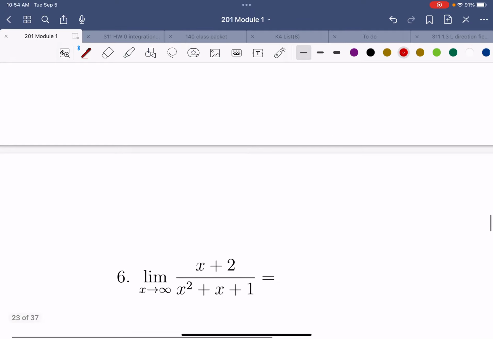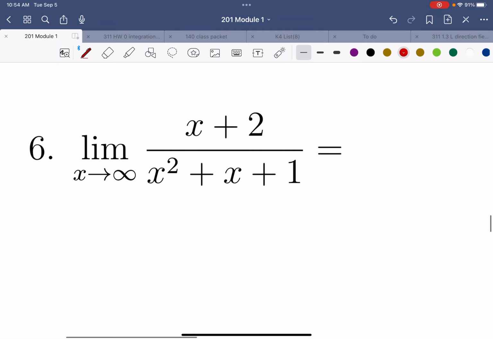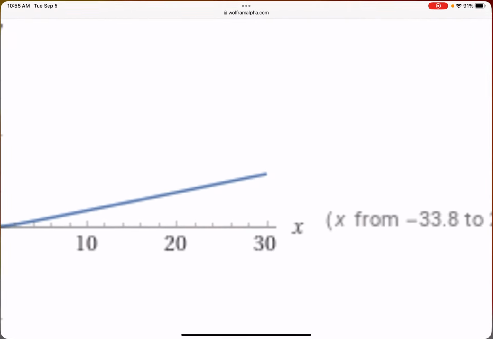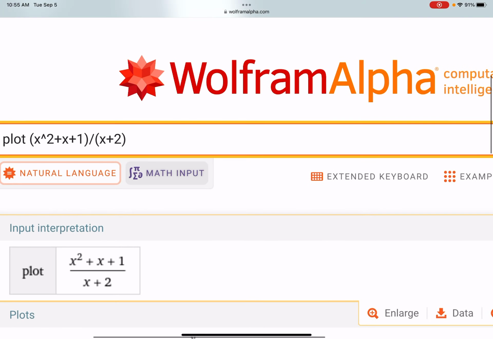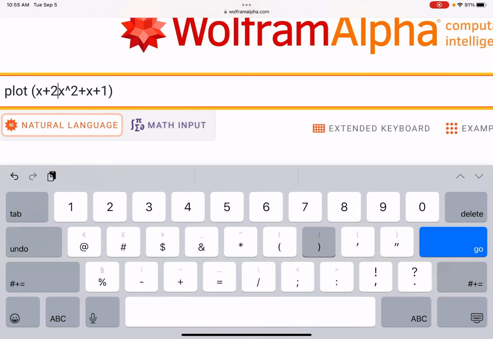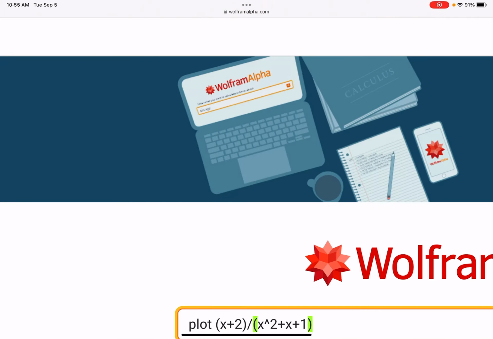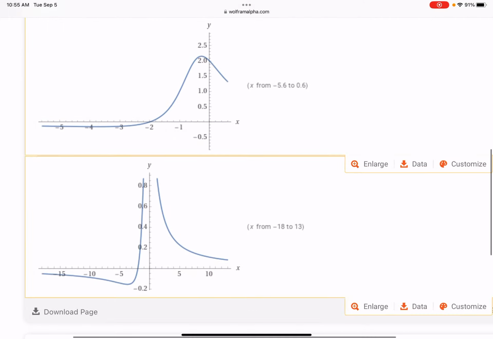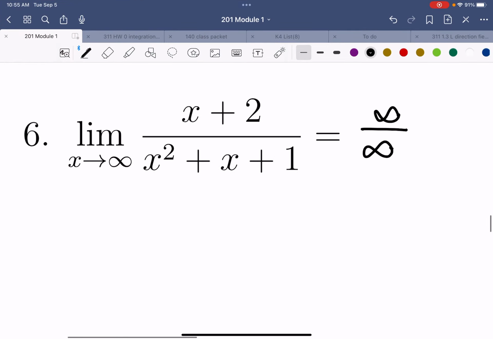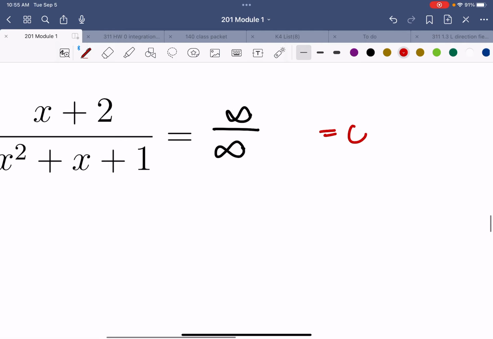Now, if we go to the next one, all I did was flip it upside down, right? So that x plus 2 still goes to infinity. The one on the bottom still goes to infinity. Let's take a look at the graph. If I go up here and instead make this x plus 2 in the front, ooh, now look what happens. As I go to infinity, you can see that that's coming down to 0. That's going to even out, get a horizontal asymptote at 0. So this one is actually going to be equal to 0 when we look at the graph.